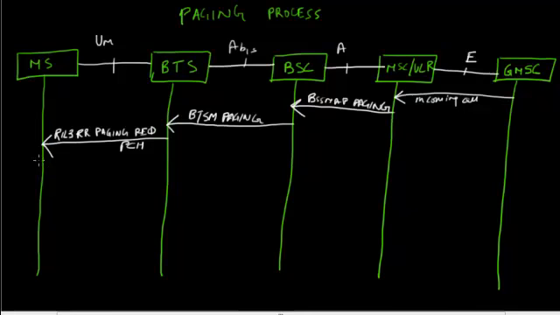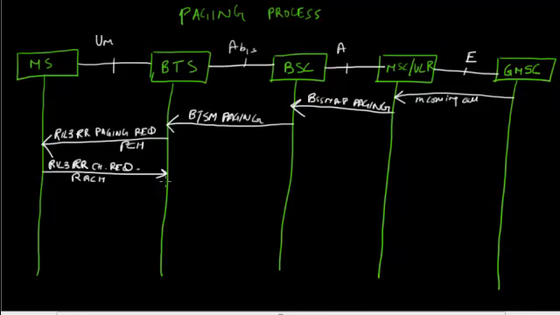to all the mobiles on the paging channel. Now the mobile sitting here listens to that paging channel, compares the IMSI or TMSI, and wants to respond back, but it does not have a channel to respond on. So first it has to ask for a channel, so it sends an RIL3-RR radio resource channel request message. As you all know, this message is sent on the random access channel, so it goes to the BTS.